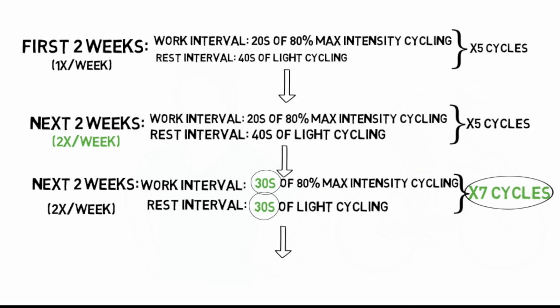So basically all you're doing is progressively overloading the HIIT routine using the 5 variables. And this is just a very basic example of how you could do so. But if you already have experience with HIIT, then don't be afraid to do more of an aggressive overload each week. And also don't be afraid to start off with a more intense workout than the one that I showed.